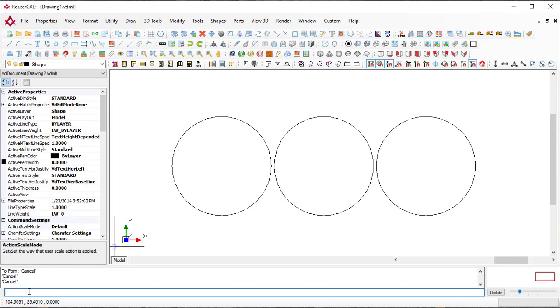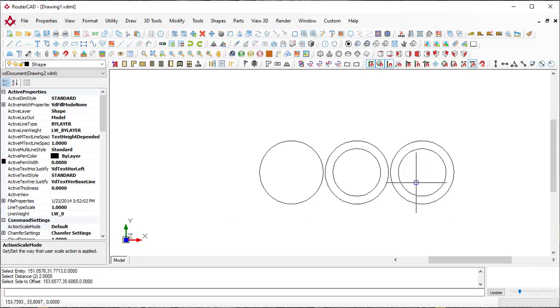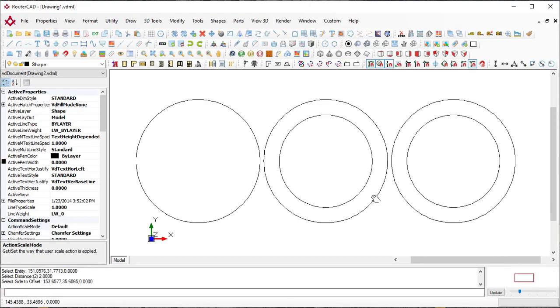I'm going to come here and type in offset, because I want to put an offset on this circle. I want to click on the circle. I'm going to tell it I want an offset of 2 inches, a 2-inch border. So there's your 2 inches. And on the last one, I want to do the same thing, but I want to create this offset differently. I'm going to just type in 2 inches again and accept that. So now we have 3 circles here.